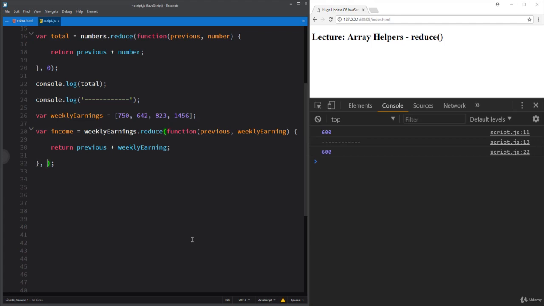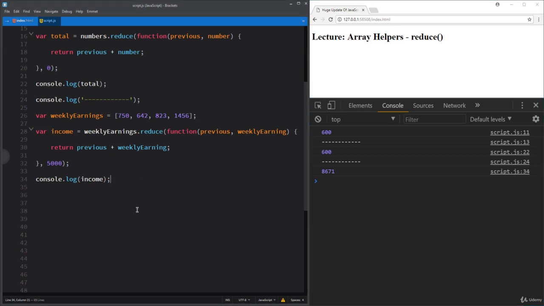We're going to set it as initial value, so write as the second parameter for reduce helper, for example, 5,000. Let's log in console variable income, reload, and we have here the total monthly income of person, which consists of weekly earnings and also fixed salary.